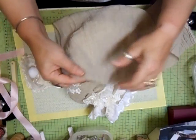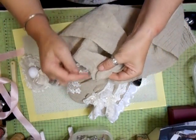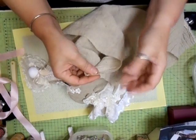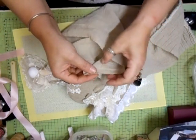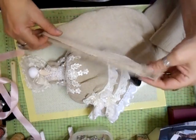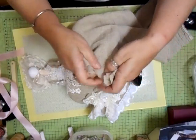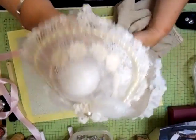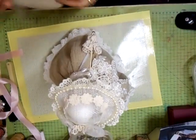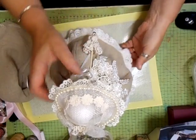Now, once that was done, I then took my needle and thread and I just did a very neat, well, it doesn't have to be neat, but try and get it as neat as you can, running stitch all the way around the waistband section. And then when you pulled it, it gathered it all in and it gave you the skirt. Okay, so that's what you need to do with both the top section and the bottom section.